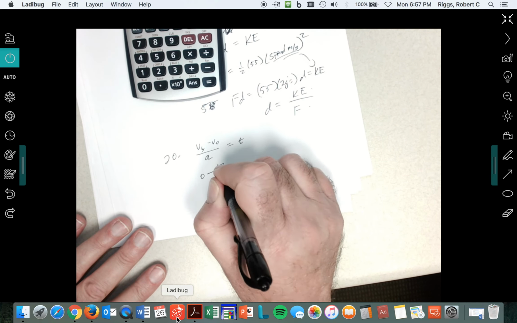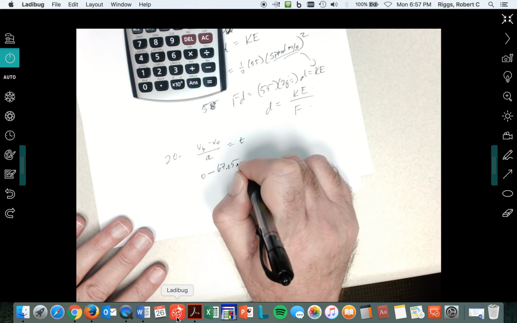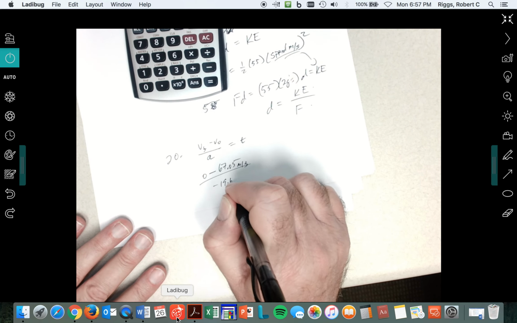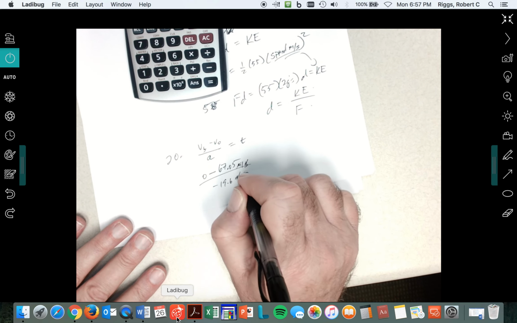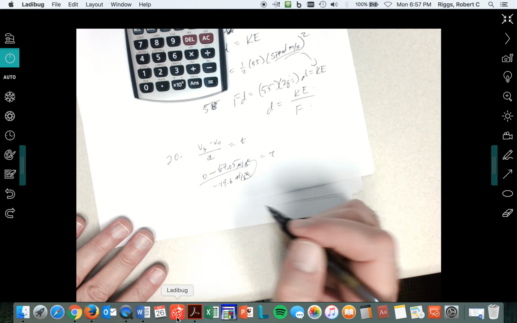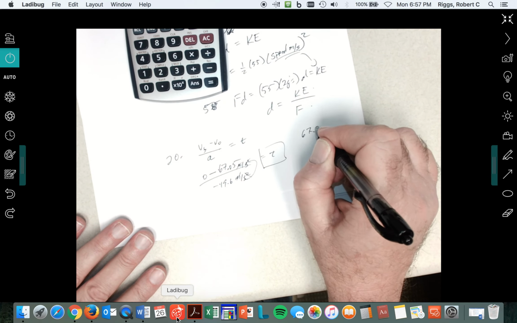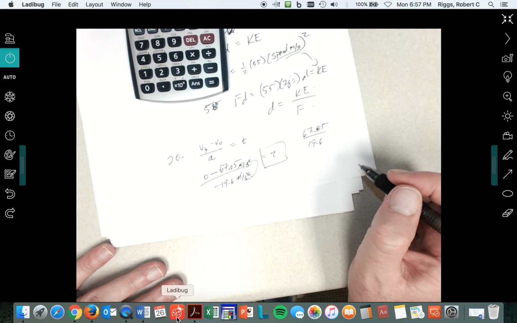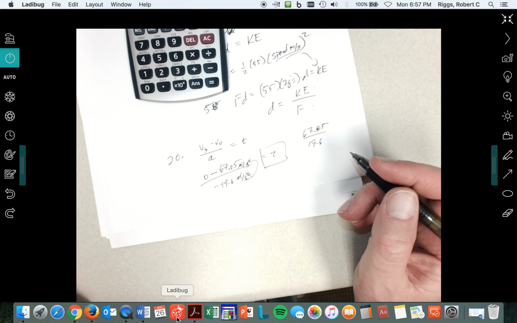But 67.05, that's her meters per second, divided by the negative 19.6 meters per second squared. So look what happens. The meters cancel. One of the seconds cancel. This second's all the way down here, so it comes up here, so you get the time. But it's negative over negative, so it's positive. So you can just take 67.05 divided by 19.6. And that should give you the time it took her to stop, which you can kind of look at and go, oh, it's about 3.5 seconds.